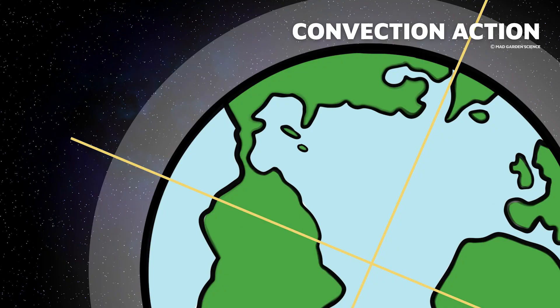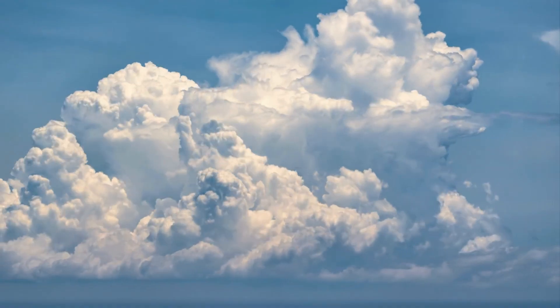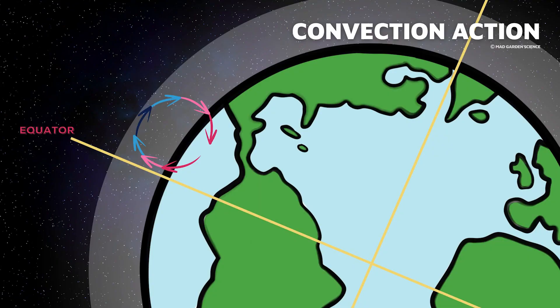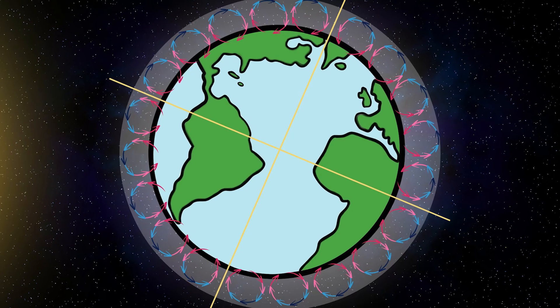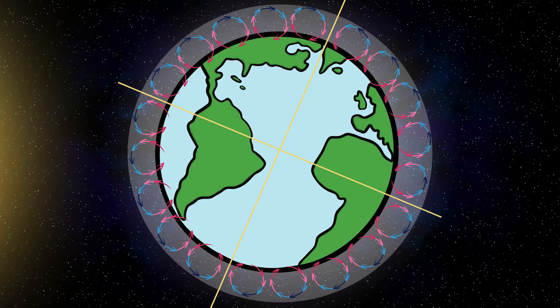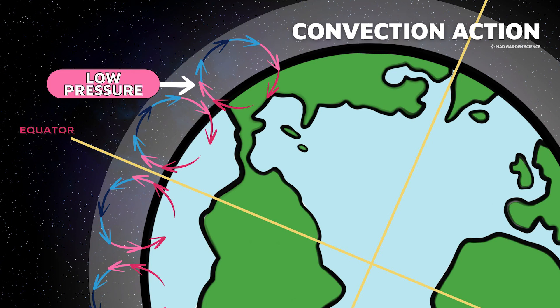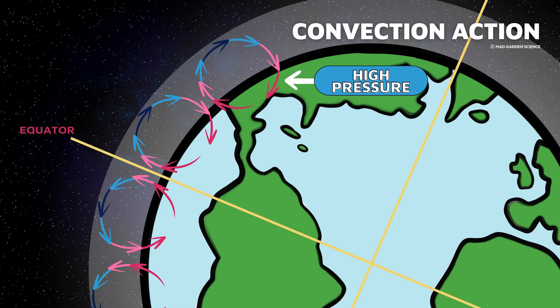Near the equator, in a tropical climate, as the air warms, it rises and then drifts toward the cooler air at the poles at high levels. This cooler air gets pushed down and flows in the opposite direction at Earth's surface. This is a convection current, also known as a storm cell. This convection action is happening in other areas as you move toward the poles, forming multiple cells. At the boundaries between these cells, air is either rising from the Earth's surface or falling down towards it. Where the air is rising, you get low pressure, causing precipitation as rain or snow. Where the air is coming down, you get high pressure and calm, mild weather. That's how heat is moved around the atmosphere.